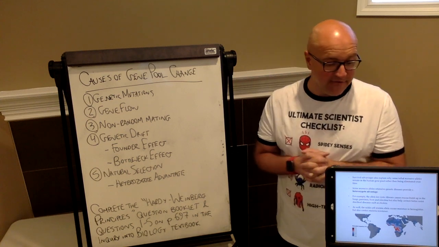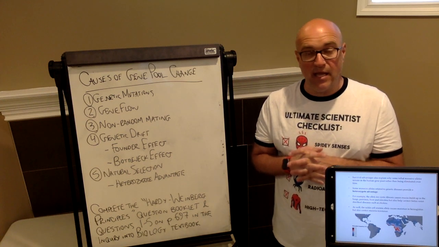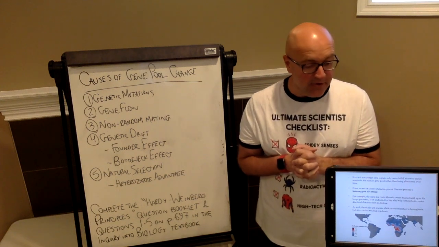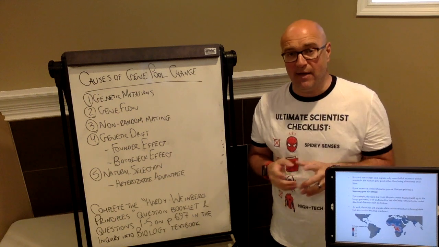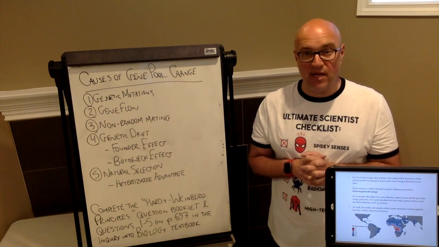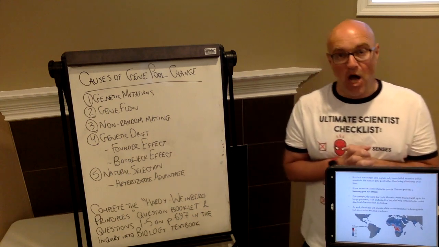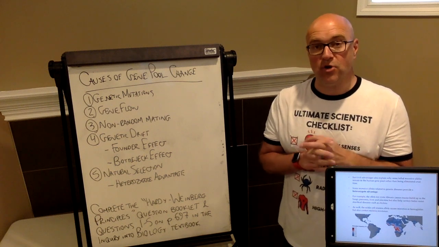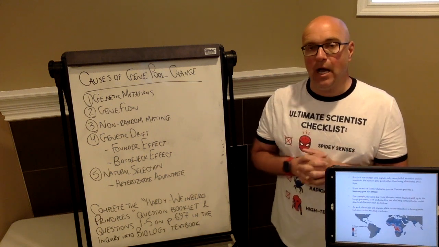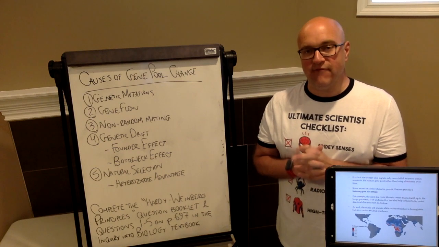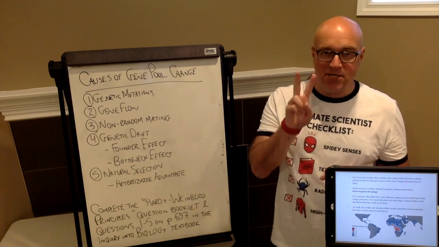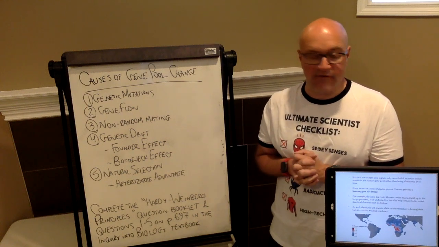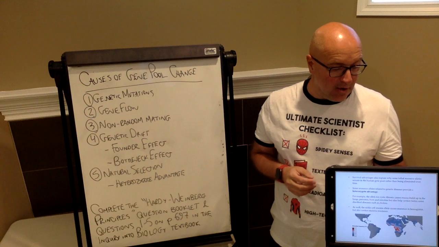Another example of this would be cystic fibrosis. If you have two copies of the allele, you get that mucus buildup in the lungs, the pancreas, the liver, and the intestine. But if you have one copy of the allele, it actually helps you resist diarrheal diseases like cholera. So there's a higher frequency of that allele in populations that are prone to cholera, like in India and Bangladesh. There is an advantage to having one copy, but two copies of the allele winds up giving you that terrible condition known as cystic fibrosis.